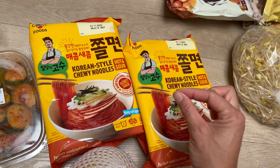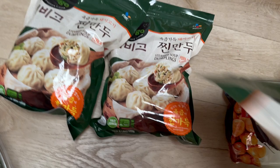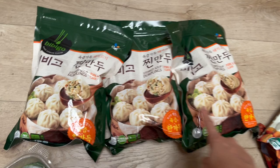And then these dumplings — my kids love Din Tai Fung dumplings and these are not as good of course, but they're not bad. The soup dumplings. I steam them. Don't get the bulgogi — we like the pork way better. The bulgogi wasn't very good. So that's daejigogi, the pork. I got three of those. Easy dinner.